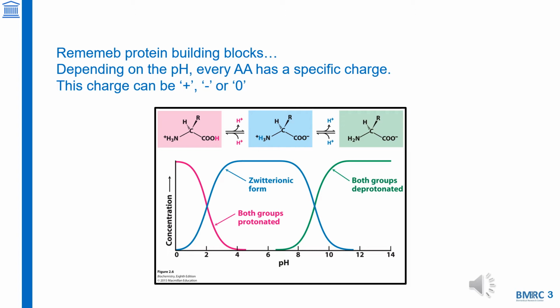Whereas, in a high pH environment, both the carboxyl group and the amine group of any amino acid will be deprotonated. As such, the amino acid becomes negatively charged. At neutral pH, the amino acid is in a zwitterionic form. Zwitter is a German word for hermaphrodite. So, at neutral pH, an amino acid is considered a hermaphrodite. It has both negative and positive charges. Then, the overall charge of the amino acid at neutral pH will be zero.